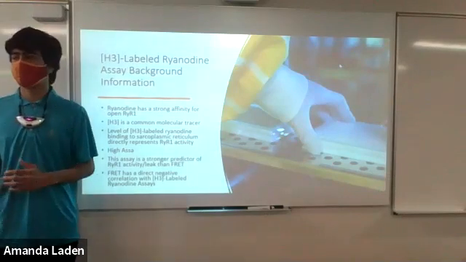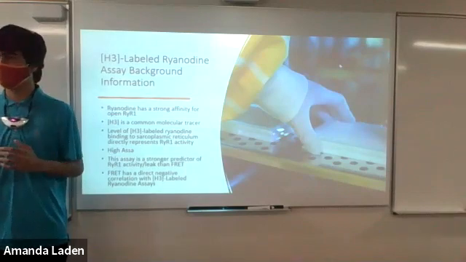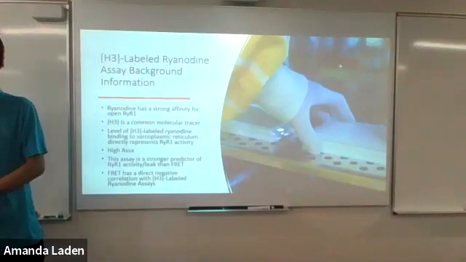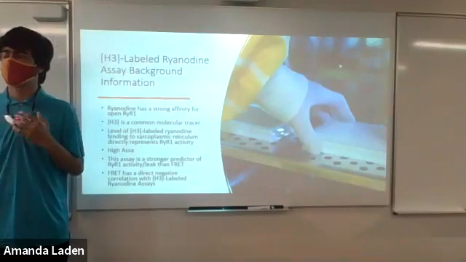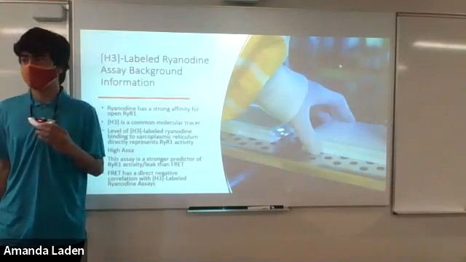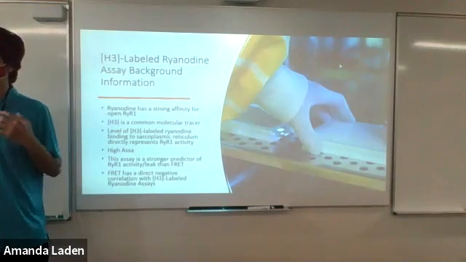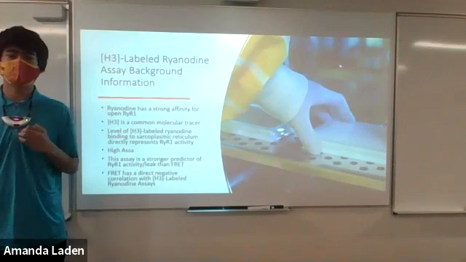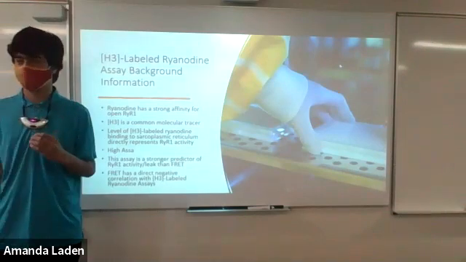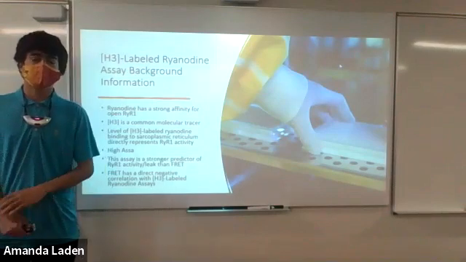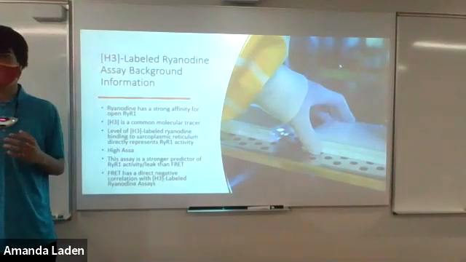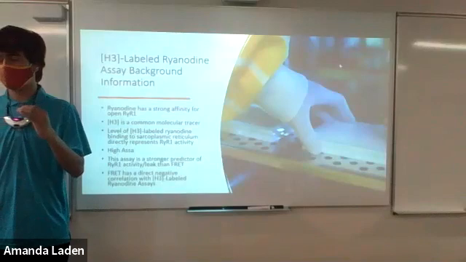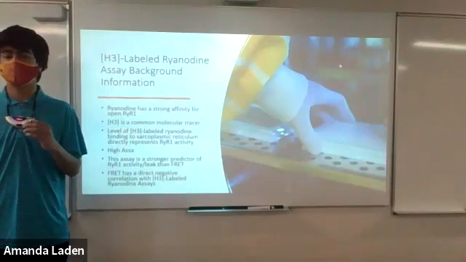The level of tritium labeled ranidine that binds to sarcoplasmic reticulum directly represents the activity of that ranidine receptor 1 channel. Thus, high assay performance is directly correlated with high leakage or high channel activity. This is a strong predictor of ranidine receptor 1 activity and leak, and it is stronger than FRET. FRET also has a direct negative correlation with the tritium labeled ranidine assays. So an increase in FRET values generally correlate with a decrease in channel activity.